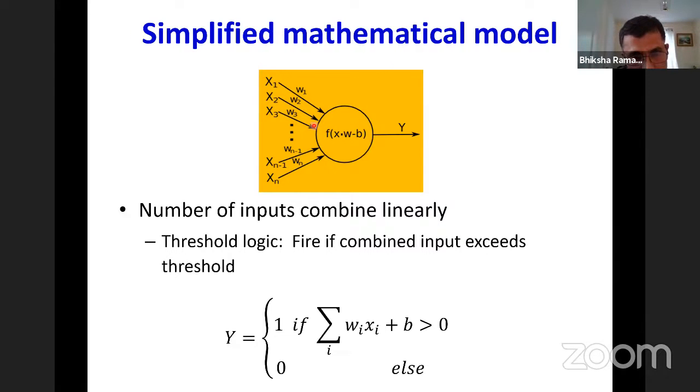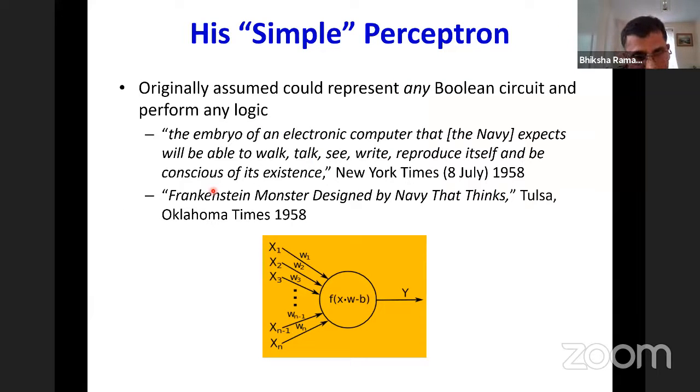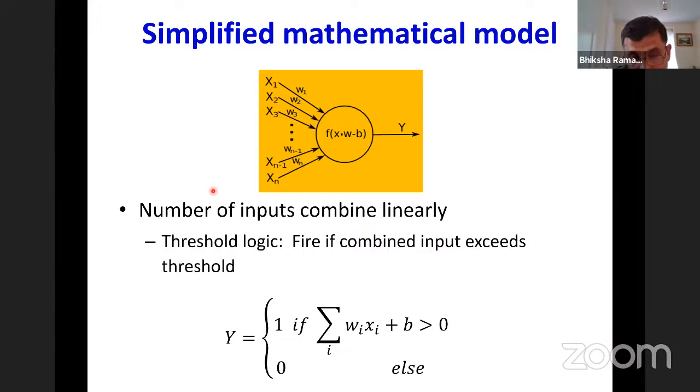The perceptron is a unit which receives a weighted number of inputs. It computes a weighted sum of these inputs. And if the weighted sum of the inputs exceeds a threshold, it's going to fire. If it doesn't exceed the threshold, the output is going to be 0. So this is what is commonly known as threshold logic. And it's actually a very, very nice design for the unit. Quite brilliant. And it's so good that we still use it many, many years later. And I don't think we quite understand how to build neural networks without units like these.